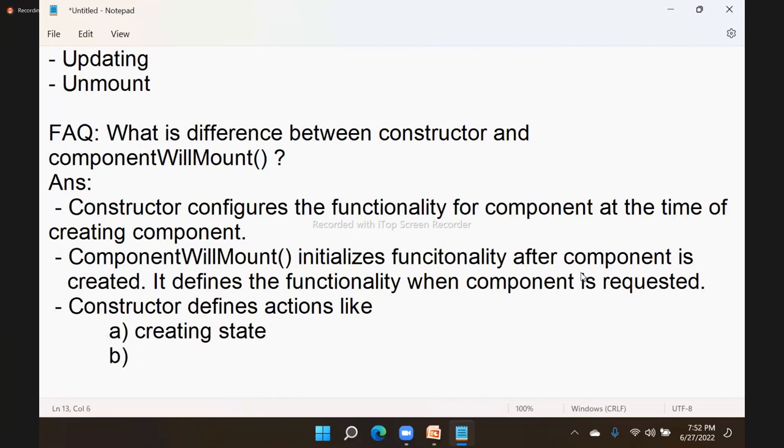It will create the state. Anything else you have seen in the constructor? Anything else we did in the constructor?